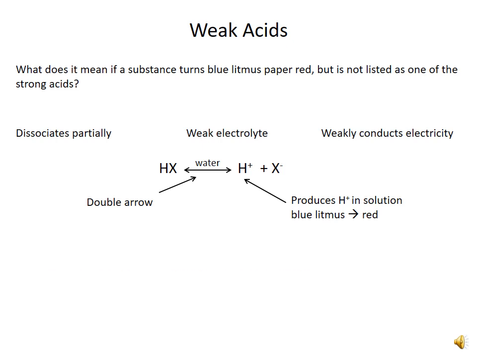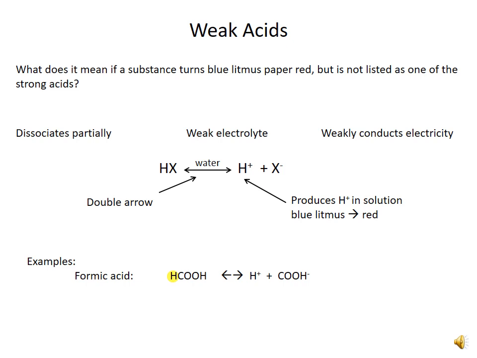So let me show you some specific examples. Here's one, it's formic acid. So you see it has this leading hydrogen and then whatever the anion is. In this case, it's a carbon, 2 oxygens, and a hydrogen. So if you were to test this in the laboratory, you would see that it turns blue litmus paper red, but it's certainly not on your list of 7 strong acids. And in this case, the only acidic hydrogen is that leading hydrogen, and that will be the case for all the substances that you test in lab.